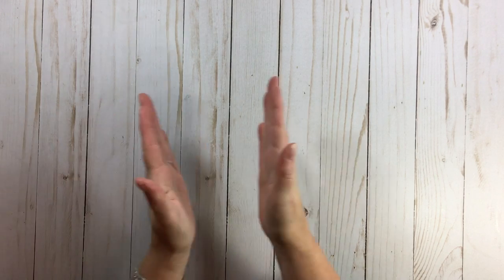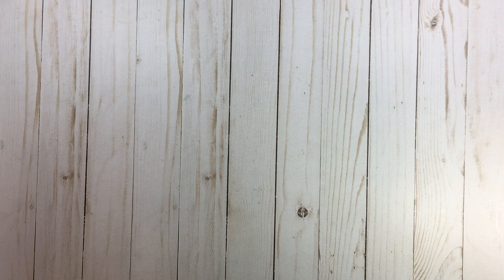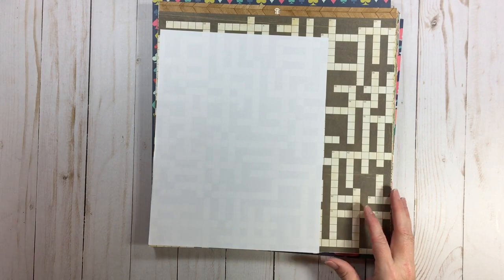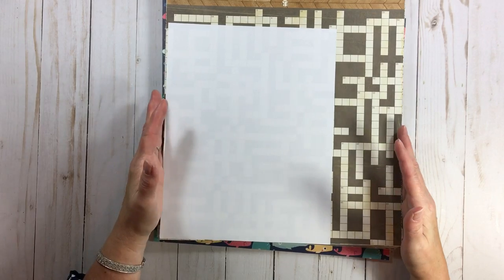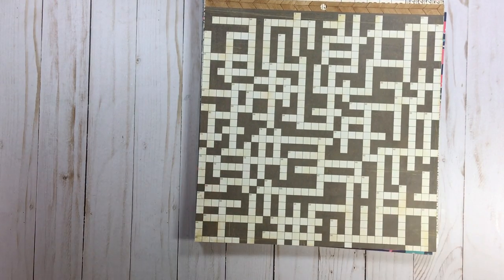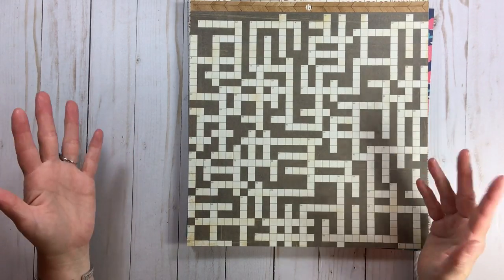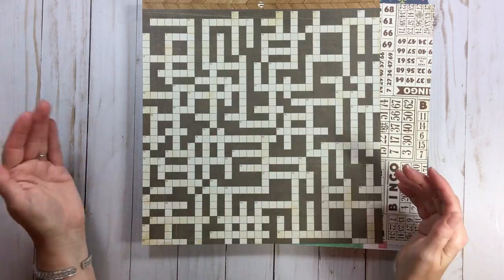After the sticker sheets, I go into my loose papers. This is how I do every paper category — divider, 12 by 12 sticker sheets up front, because if I always kept every sticker sheet with a collection I'd never play with it. Then I go into loose papers. These have anything to do with games and puzzles, carnivals, Disney, amusement, fun fair — bingo, crossword puzzle, cards, checkers. There's also some carnival-related pieces, and it's just a fun category.